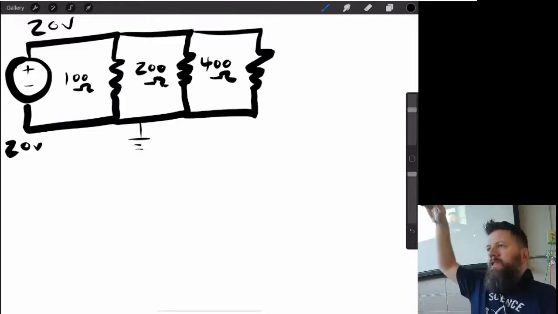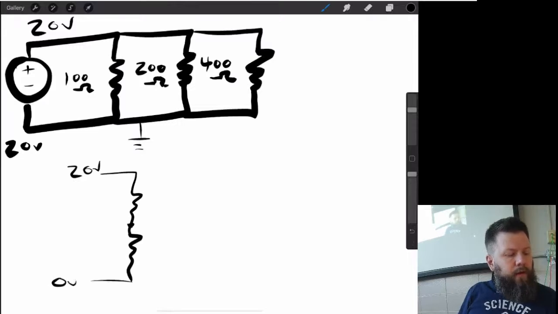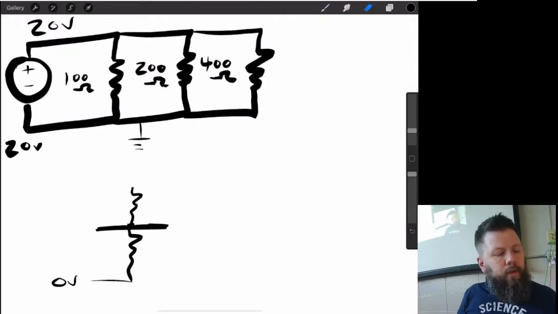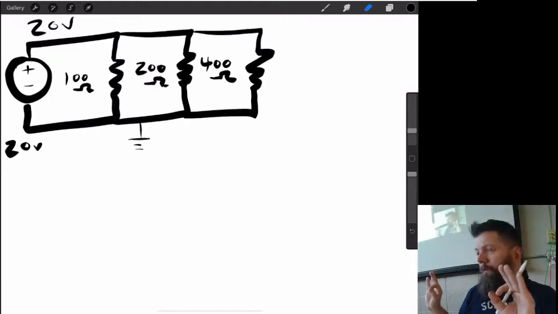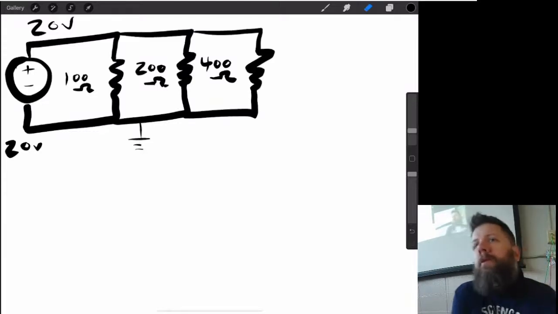Like, when we're in series, when we have a resistor and another resistor, we might have 20 volts up here, 0 volts down here. We don't know what that middle voltage is until we start doing some math, right? And that's what we've been doing, is the proportional side of things, okay? Now, proportionality still holds here, but where we're going to have the same voltage, we're going to have a different current going through there, aren't we? Right? Cool.